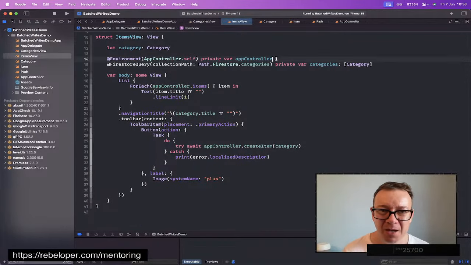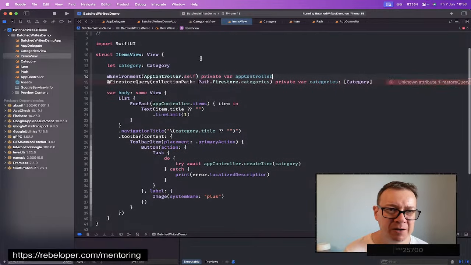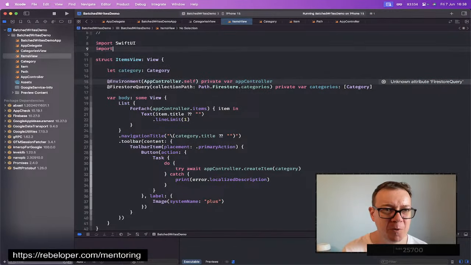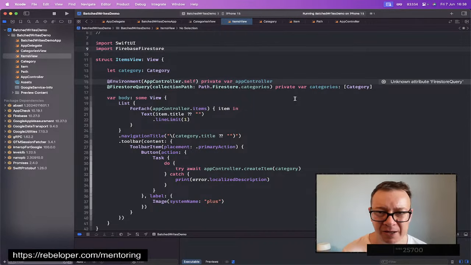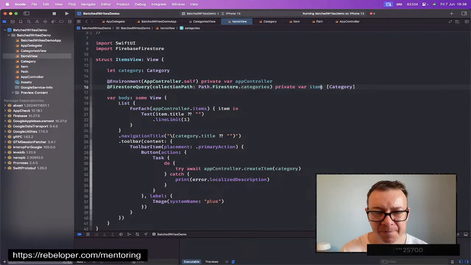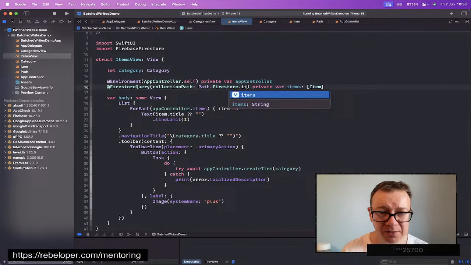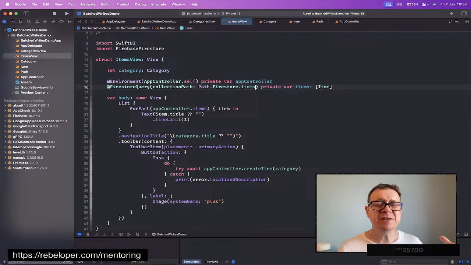So what we are going to do is have a Firestore query. Of course, we do need to import Firebase Firestore. So we have that. Okay, this will be items, an array of item, of course, and then the path is items. Now, this will fetch all of the items.